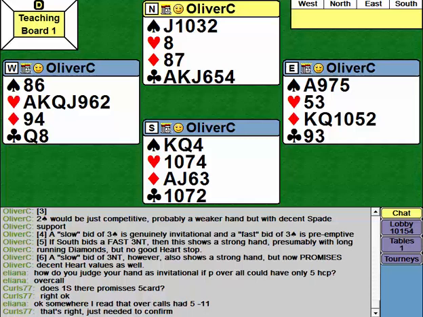Okay, back to the hand there. So a fast 3 no trumps is probably with long running diamonds, but no heart stop. So partner can pass 3 no trumps if they've got something in hearts, but otherwise they'll convert to diamonds or maybe insist on their spades. Similarly, a slow bid of 3 no trumps is also showing a strongish hand, but is now promising reasonable heart values as well, certainly a good stop, given that opponents have bid and supported the suit.